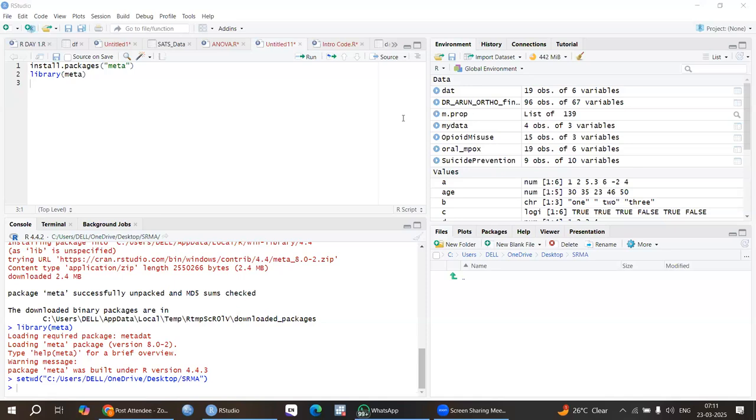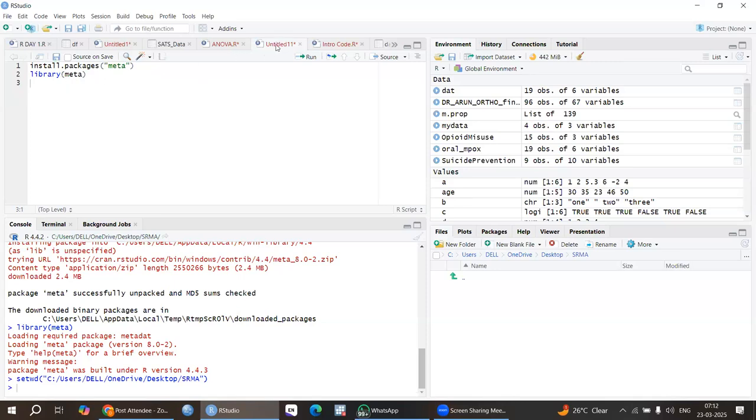If you want to save today's work, what we have to do is click this here. This is save current document, Control plus S. This R script is untitled.